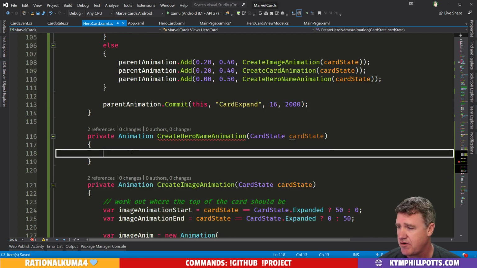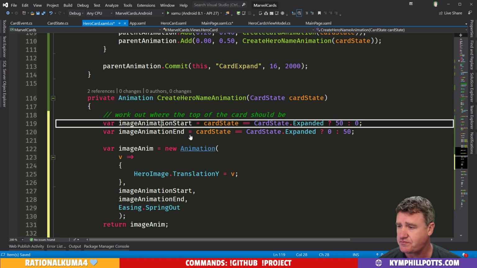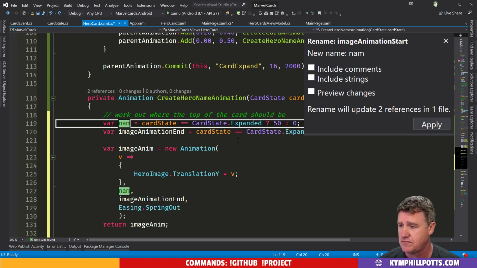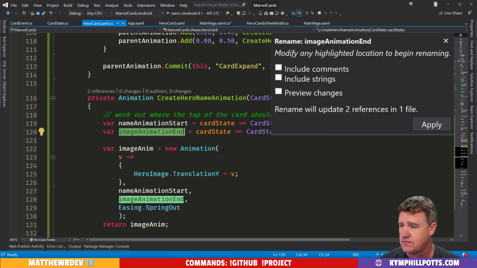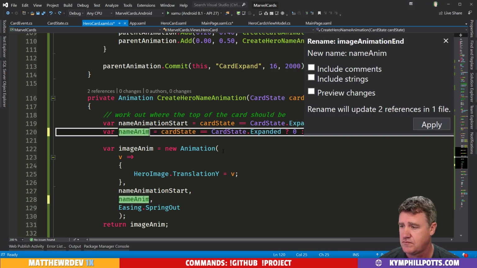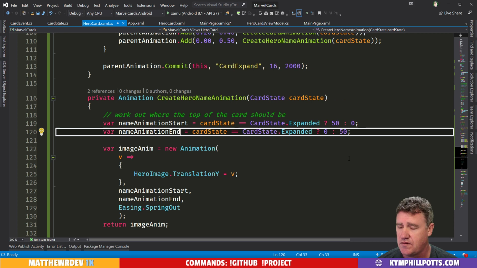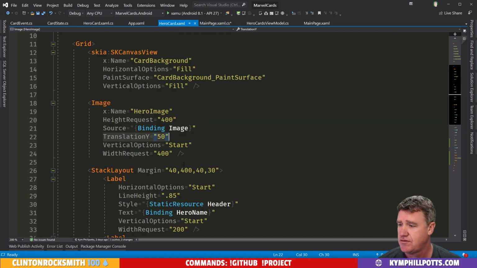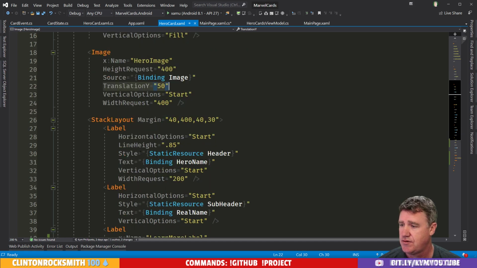I think I should be able to refactor this a little bit later on. So when it's expanding, we actually want to move this one up because this doesn't have a translation on it.